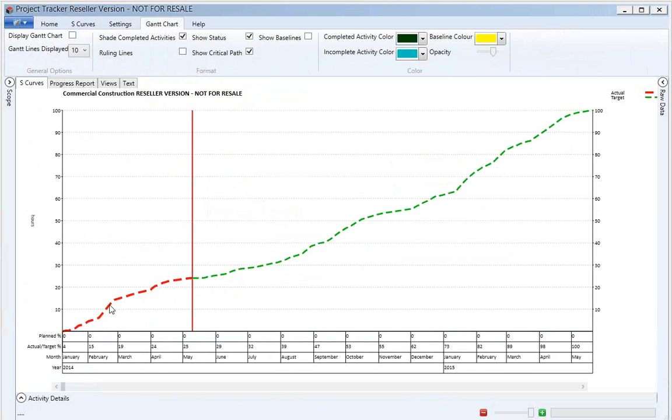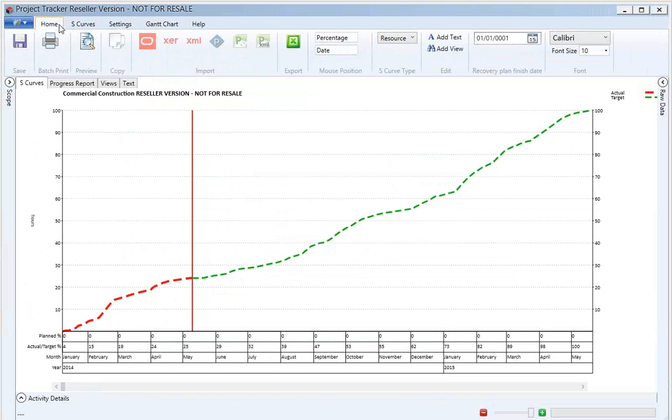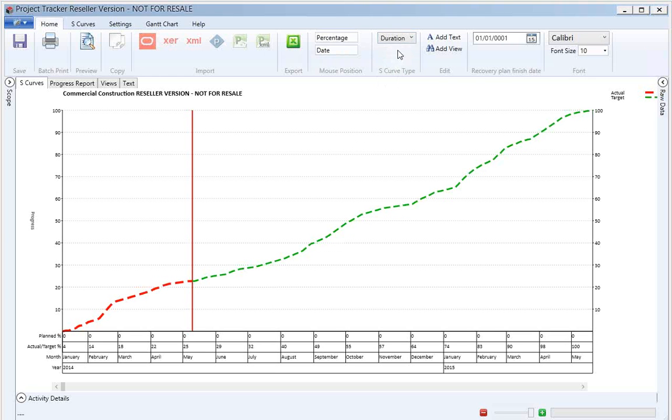And now looking here at what we have, the timeline, and this is now looking at my project based on, let's say, duration. So we have options to get curves based on duration, physical percentage, cost, and resource. These are all dynamic reports. And here, this line shows our data date, the Gantt chart is just showing the dates here, and the red one in our legend is saying that it is actual, and the green one is our target remaining part.